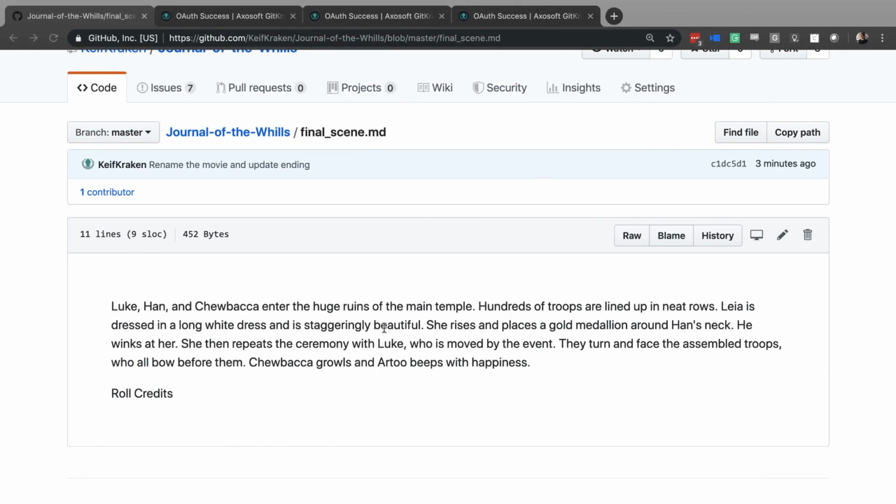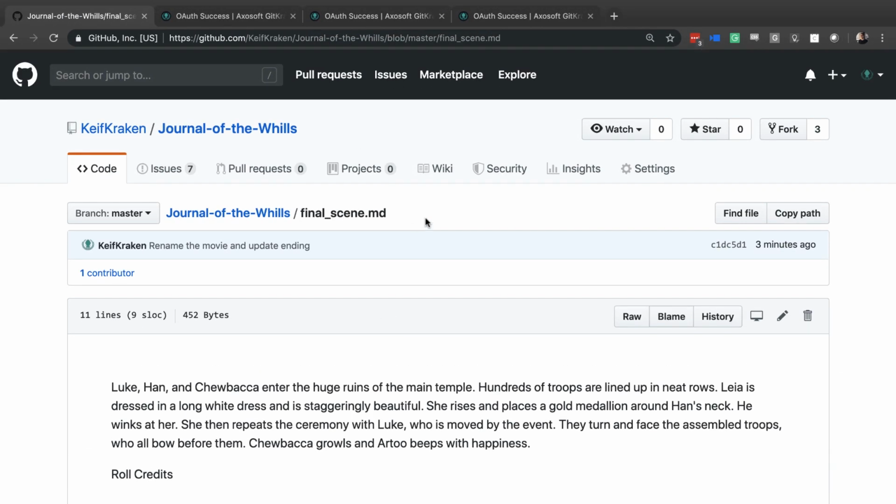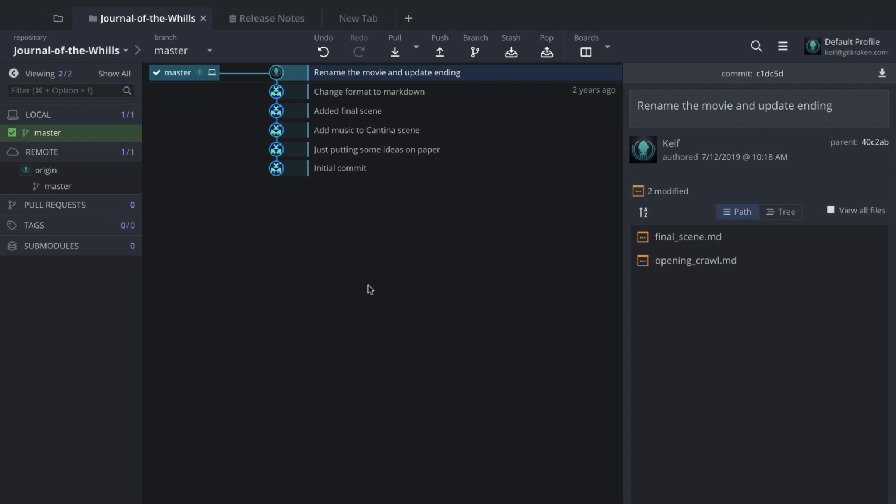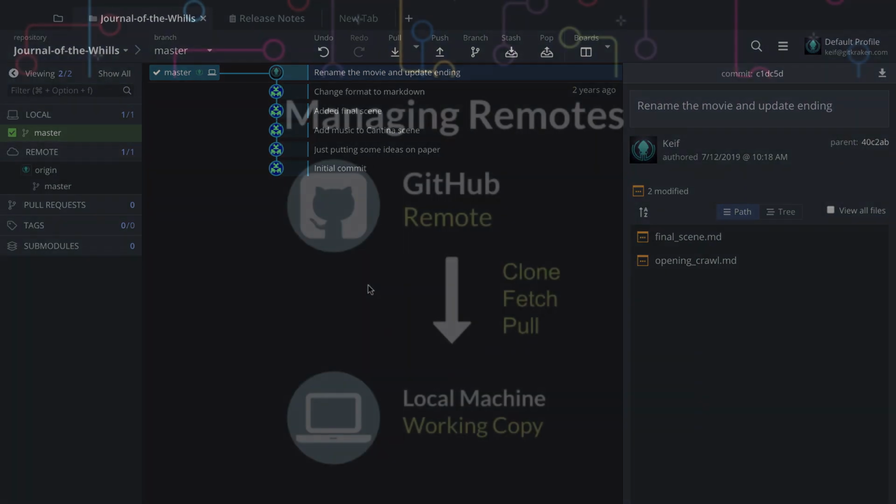Anyone who has access to the repo up on GitHub will also be able to see those changes that I've made. So that's how we can get changes that were made on your machine up someplace where other people can review them or collaborate along with you. That's the power of GitHub, and GitKraken just makes that so much easier to understand, because we give you a visual way of interpreting what's going on.